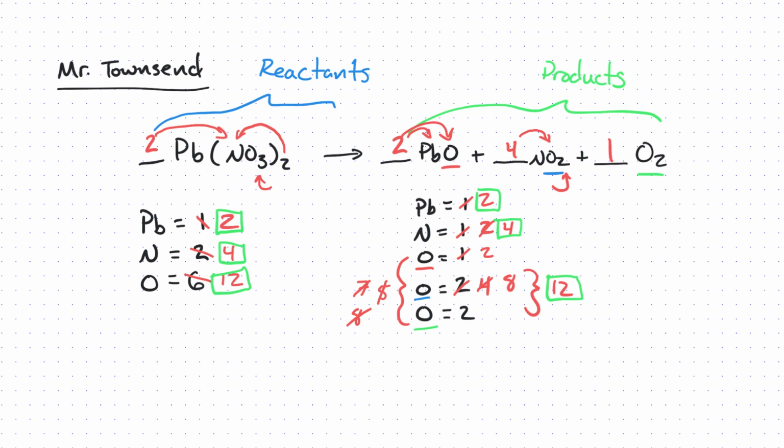So if you end up not putting a number in any of the spaces and you need these numbers to stay balanced, just put a 1. A 1 is not going to affect the amount that you have, because 1 times anything is just the thing that you have. So if you have any blank spaces afterwards, after balancing this out, make sure you put a 1 there so it doesn't affect your numbers.